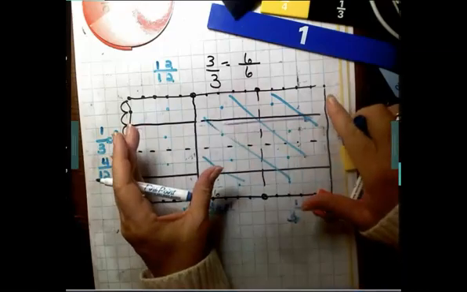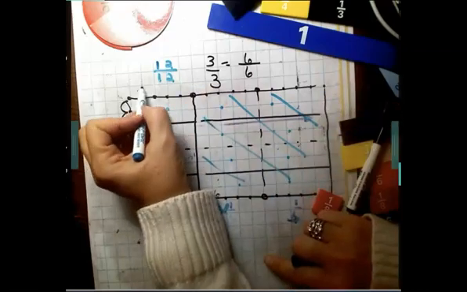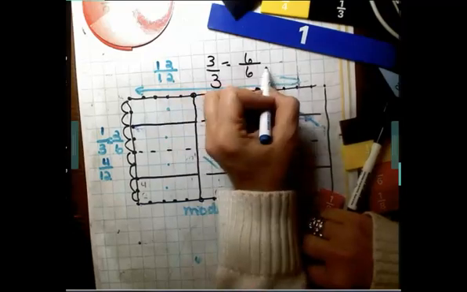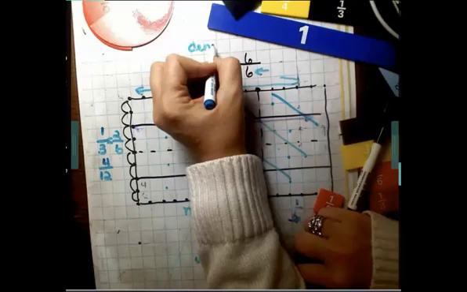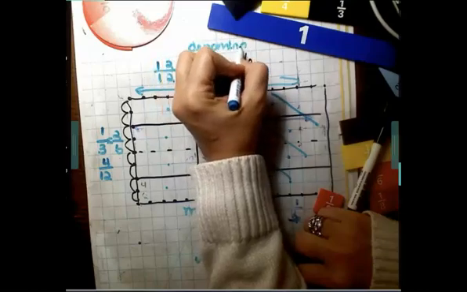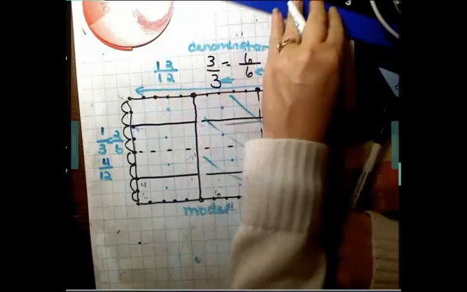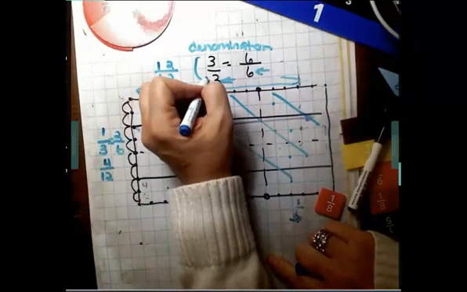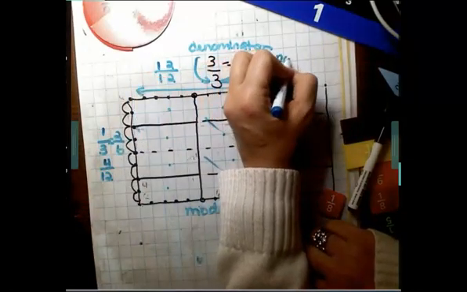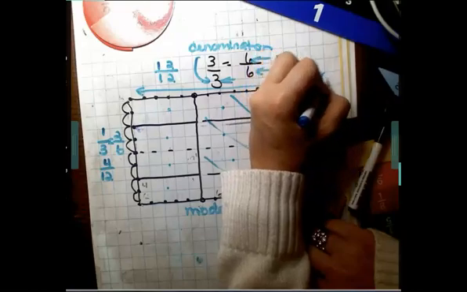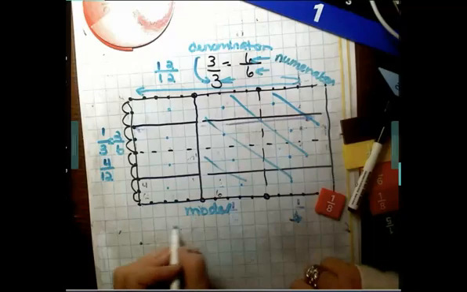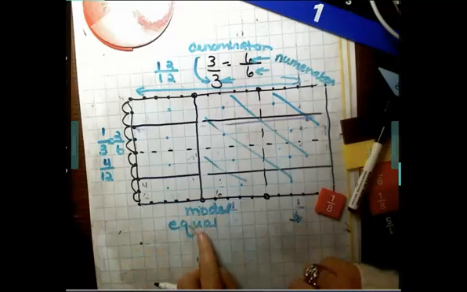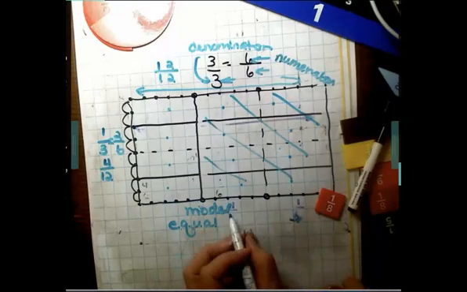You create the model, the whole value, you break it up into parts, which is your denominator. You find out how many parts you have, which is your numerator. And then you can still break it up as long as the pieces are equal. And that's what makes fractions division.